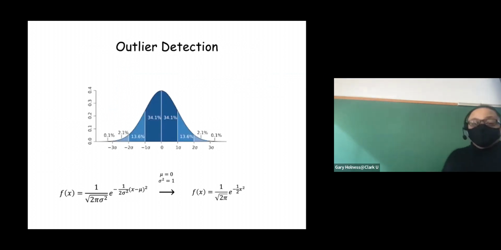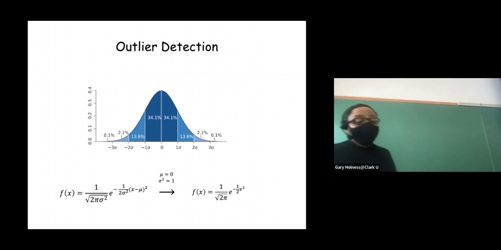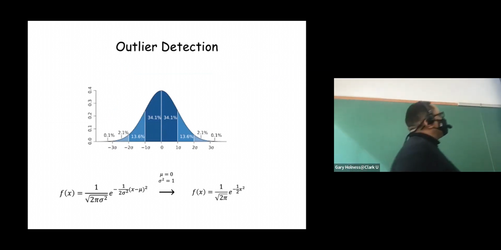Okay. And so this standard normal is also useful for so-called outlier detection. And the question that outlier detection answers is, is this measurement typical of a population of measurements that you've collected? And that's useful for a whole host of things, including spam detection. If you use something like Gmail, or I don't know if anyone still uses Yahoo, but Yahoo Mail does it too, you'll notice that it automatically categorizes your emails as being spam or atypical, right?